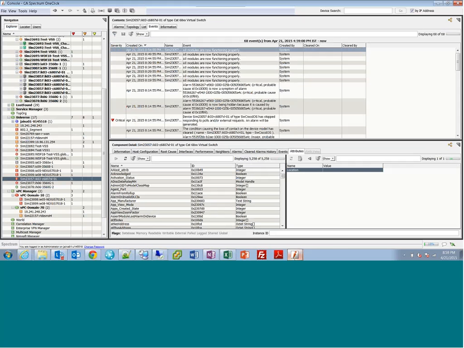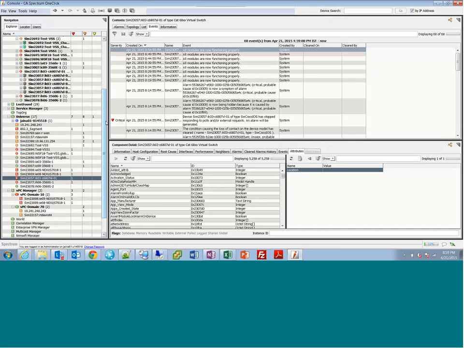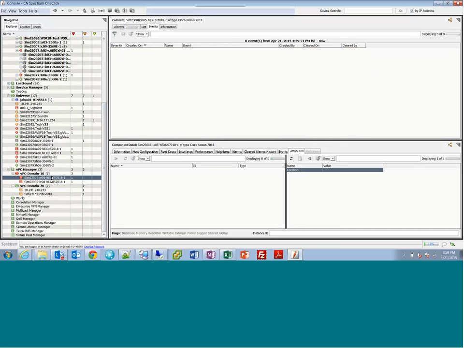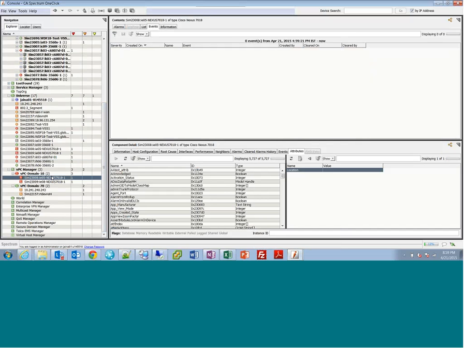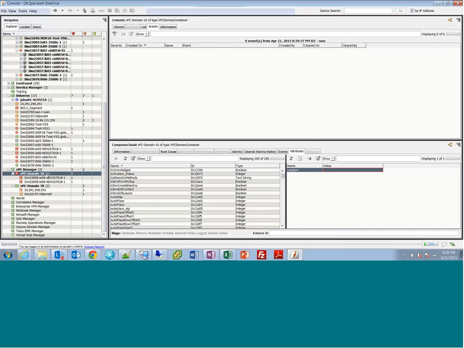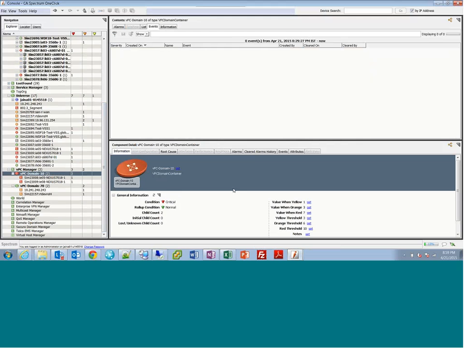I'll quickly jump to the VPC model, and it is pretty much the same as what we have for VSS. So you have to go to the discovery console, discover the VPC devices, and once the devices have been discovered, Spectrum identifies the switches which are configured with VPC, and having the same domain, it clubs them into one VPC setup. And as you can see, under VPC Manager, you have a special view for VPC. It shows all those VPC setups which have a common domain ID. It clubs them into one and shows them as a single VPC setup under VPC Manager.